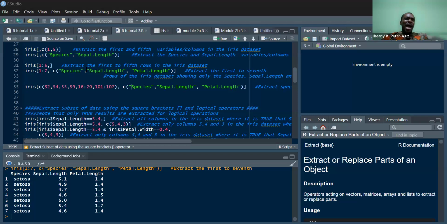Well, C, I know concatenates in Excel language and in Visual Basic languages is to bring things close together. But in R, well, this C may just be to call and attach them in a particular format. I can't remember the exact word to use. Okay, let's just say C.